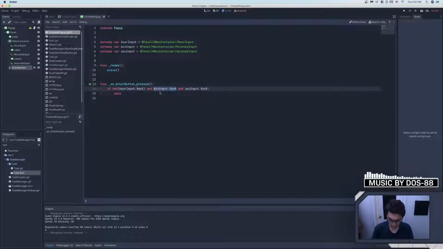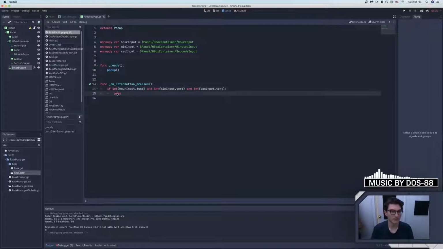Why are you doing this to me? Okay, so if the int all of these, okay. Now basically this is checking to make sure 1, they can be converted to integers, and 2, that they exist, right? So I guess not in that order, obviously. They exist and that they can be converted to integers. Now, once that is true, then what we'll do, I mean, there's still a problem that I might hit more than like 2 characters, but that's fine.